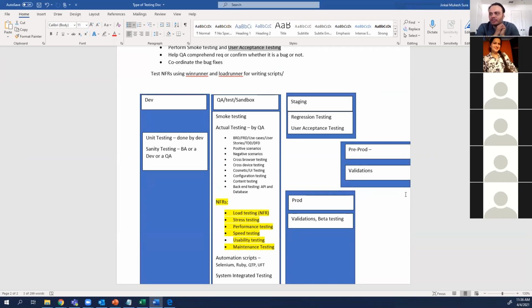So if both the stories are part of similar functionality, which is login, so login has forgot password and forgot username, right? Both the stories are tied with that, so you need to test both the functionalities together. But when one story is ready, forgot password is ready, then you will just test forgot password story first. When the second developer comes and says, hey, forgot username is also ready, now you will test both of them together.